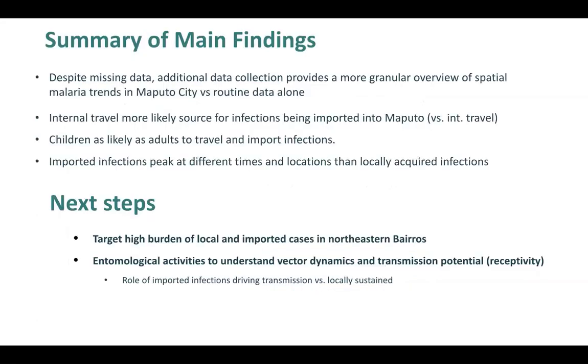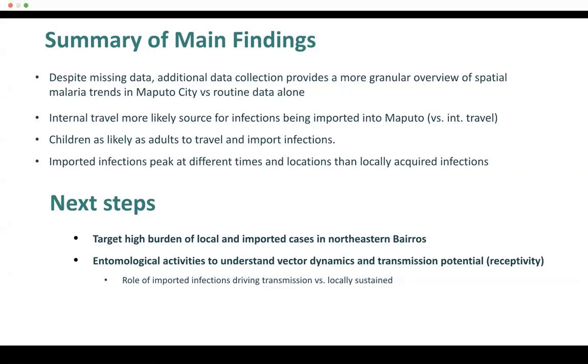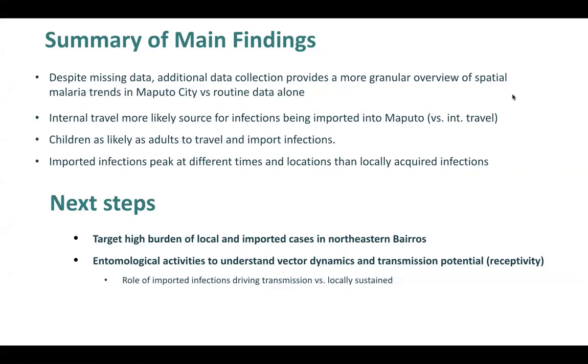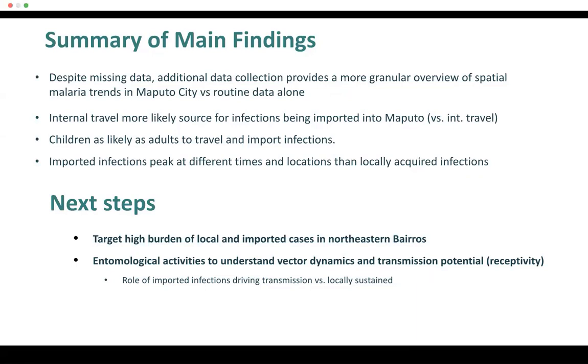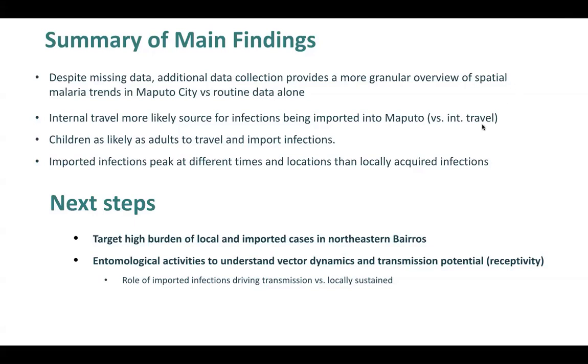Next slide shows just a summary of the key findings, and that really describes that there is significant missing data, but additional data collection provides a more granular overview of those spatial trends and how the incorporation of the digital collection of data will support the minimization of the missingness of data.